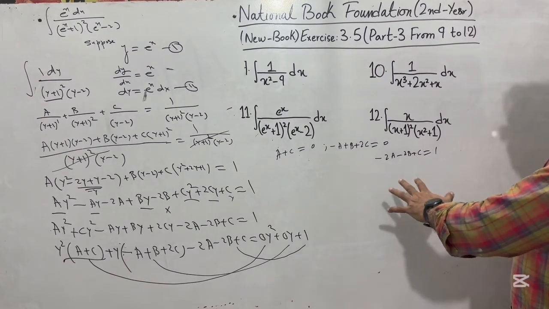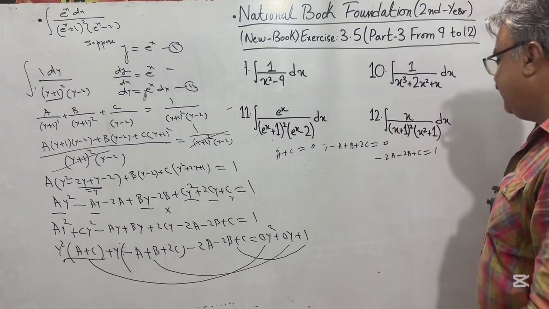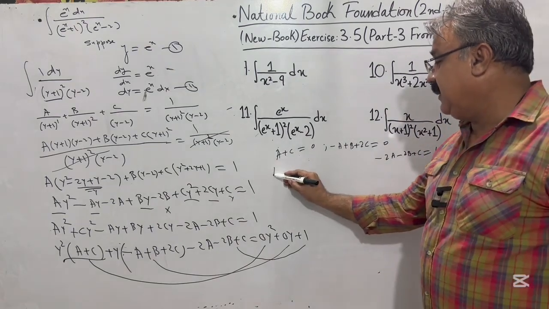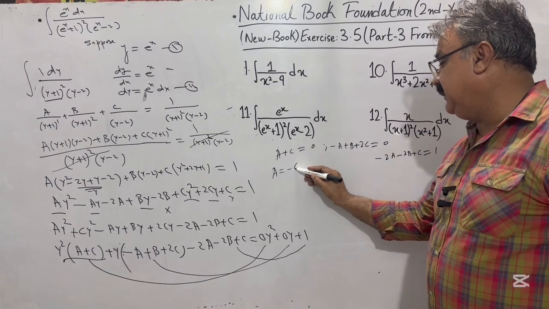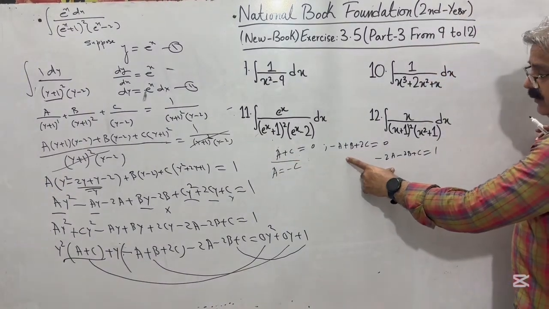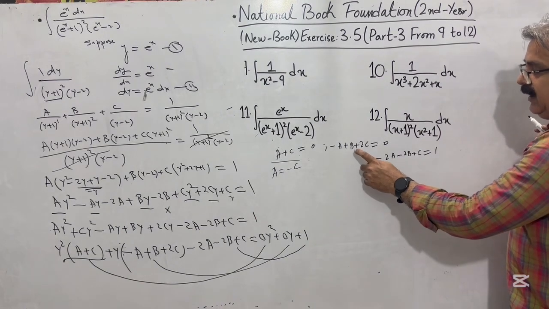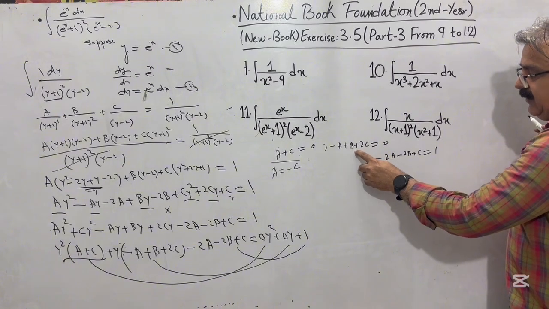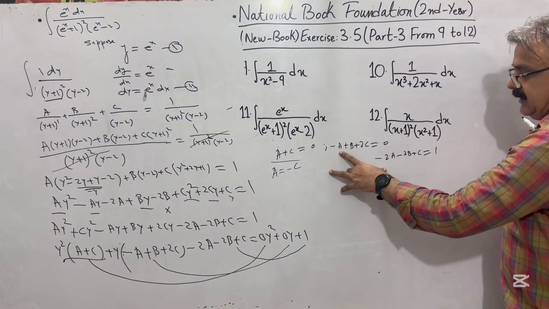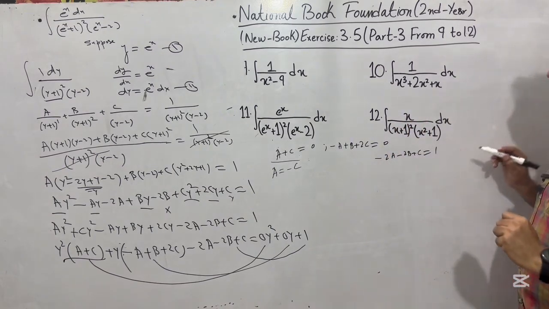Constant is equal to 1. Look at this, we have a wonderful mystery to solve here, but it's a simple one. If I can manage the value of a from here, the value of a is minus c, so a is equal to minus c. If I substitute in both these equations, I have only b and c left. To solve b and c in two equations is really very easy.